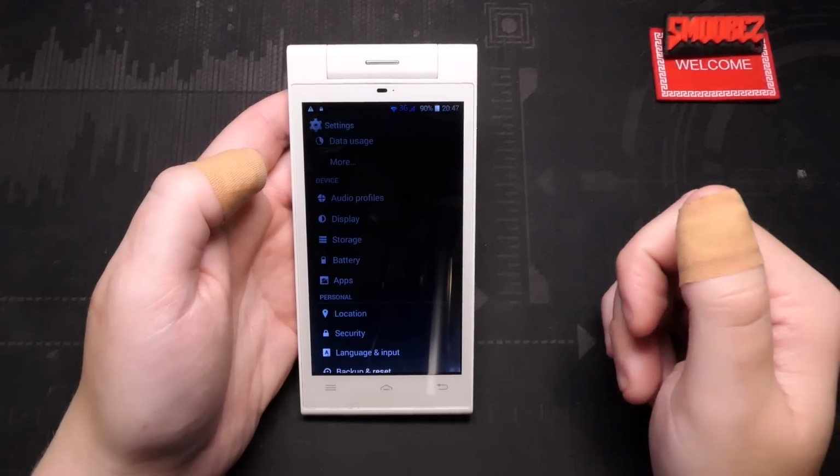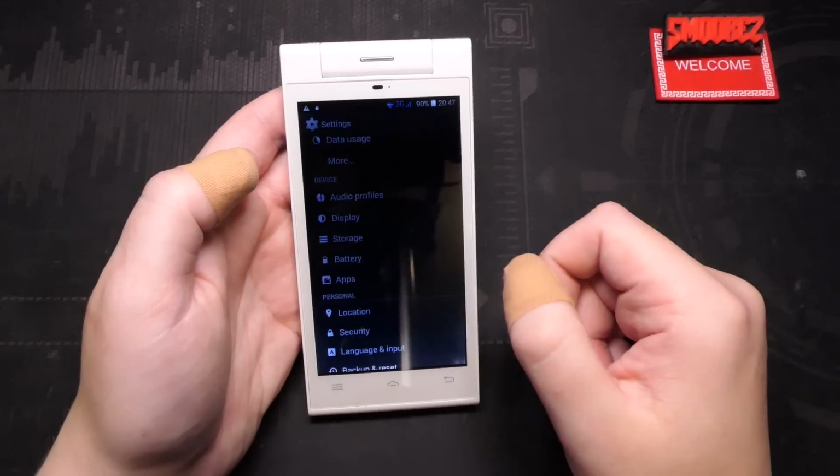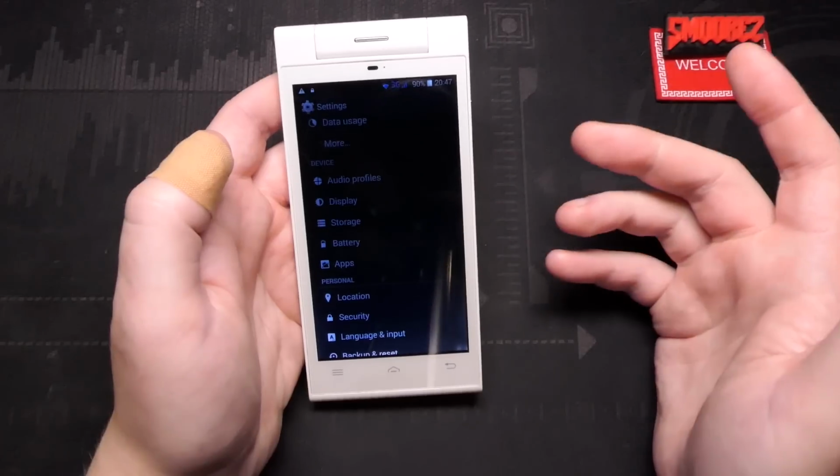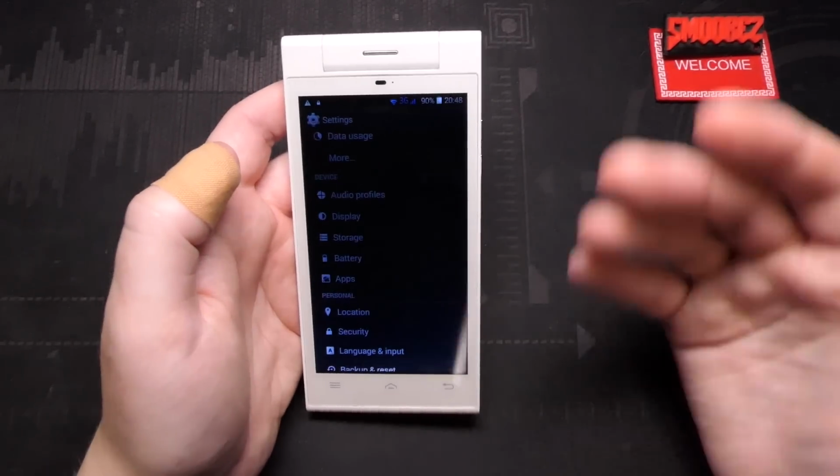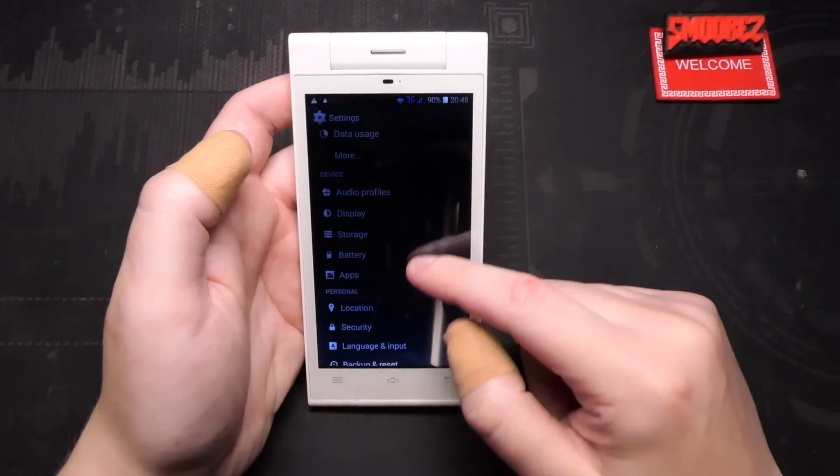Honestly, I don't think Torque's a dodgy company. There's nothing here that says that they're doing anything dodgy with their stuff. It's just a cheapo phone with budget specs. But since I haven't used any other Torque devices, I personally don't know how they would be, but if you've used a Torque device, feel free to let me know.